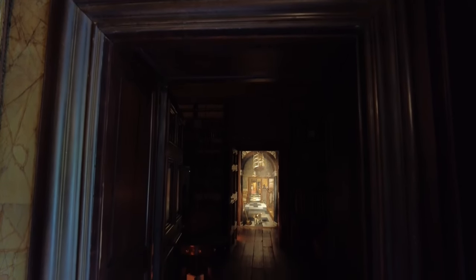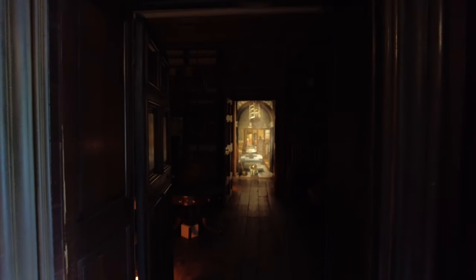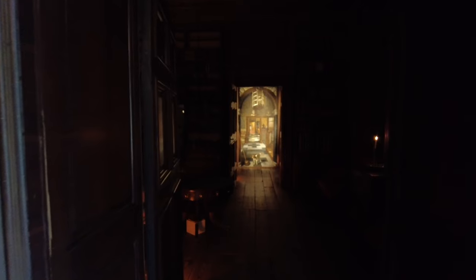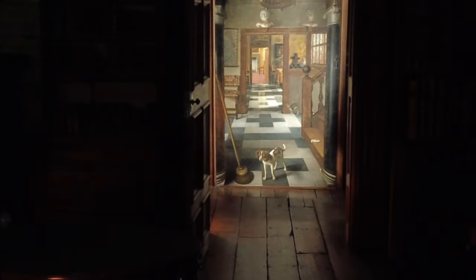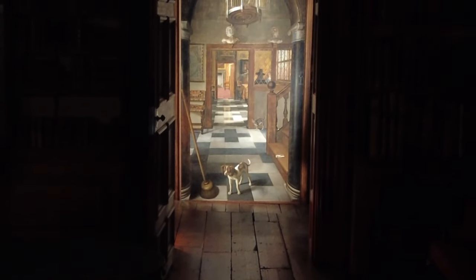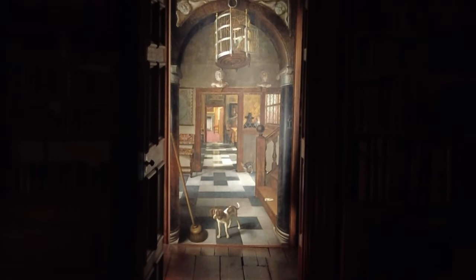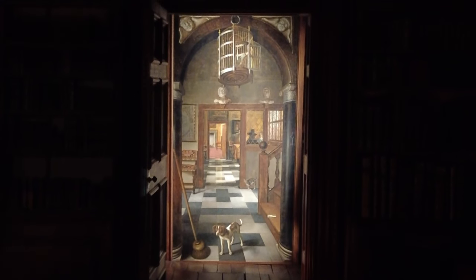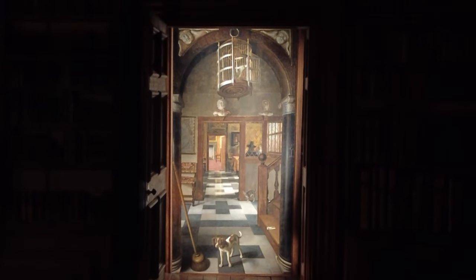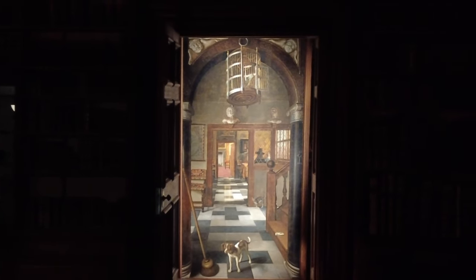If we look through this door here, there's a painting by a famous artist called Van Hoogstraten, I think. And it actually looks like an enfilade of rooms going through here. But if you zoom in, it's actually a painting at the end. So there's just one room and a doorway, and then a painting at the end. It looks like it goes through about five rooms, but it's just a painting. And that was by the Dutch artist Van Hoogstraten.